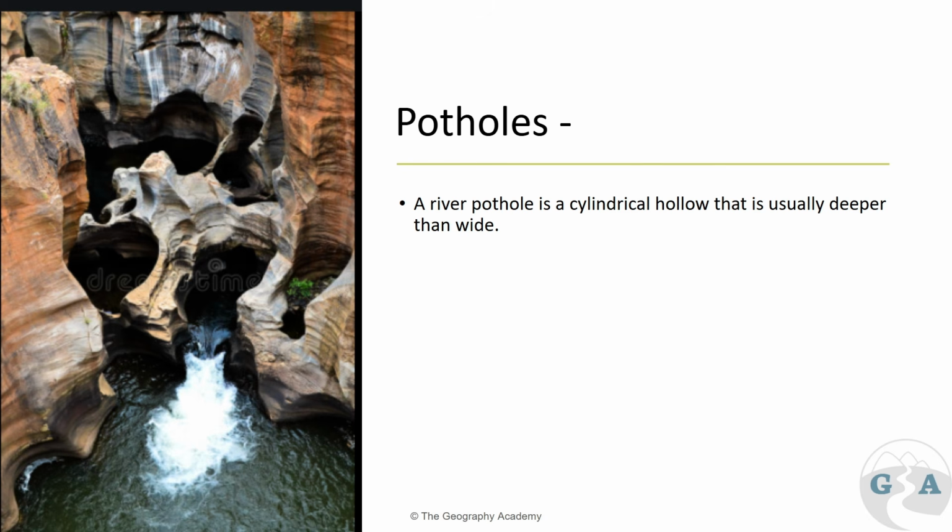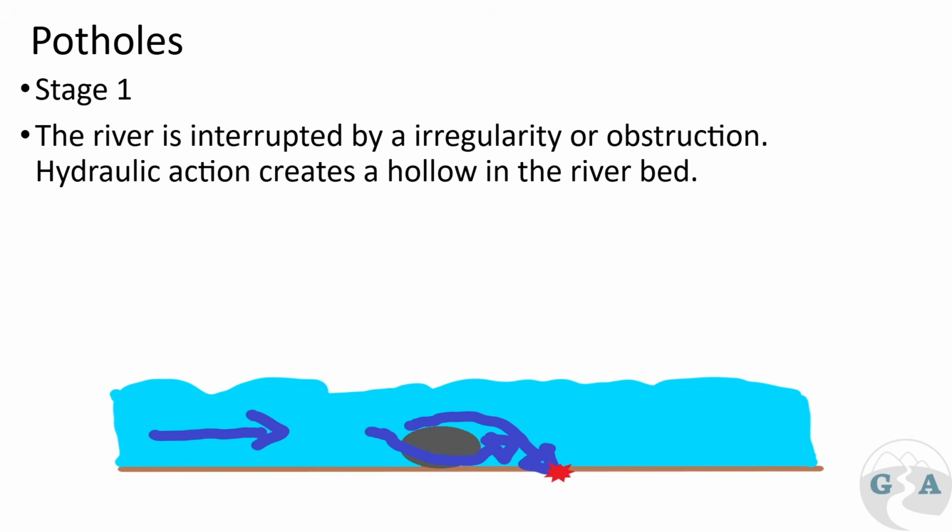Now to show you the extent to which this happens, this isn't one of the official necessary features, but we can see here potholes, which is a really good way to remember abrasion. So, cylindrical hollows usually found in the upper course, close to areas where waterfalls form. So we have irregularity, obstruction, we have a high amount of turbulence because we have such high bed roughness. The occupied channel width, all of this combined creates eddies. So this one here is creating a vertical eddy which is going down and is causing maybe hydraulic action over this barrier, and this is causing vertical erosion in the area.